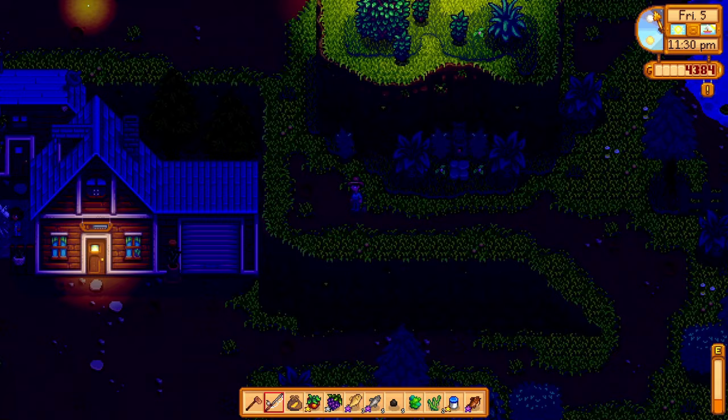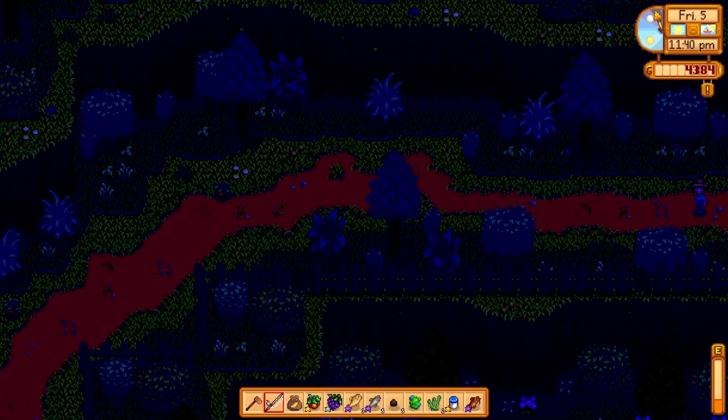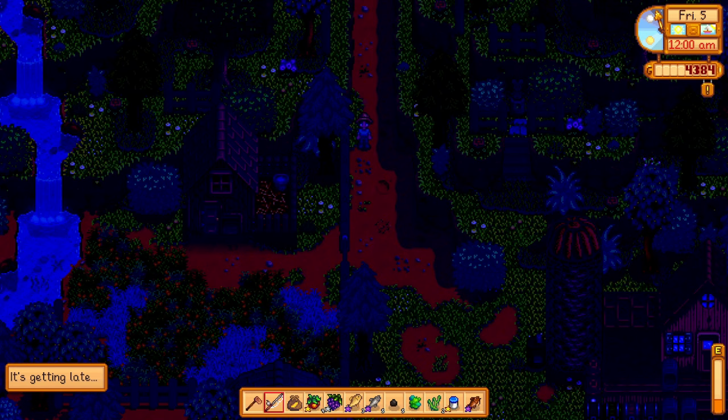Linus, I'd love to get that wild bait recipe from you as well there, sir. But wait, can we get up here? It is clear now. We can get to the bathhouse for energy. I thought I saw that the other day that was open. So there is another spice berry. Another spice berry. Anything in the ground? Nope. Thought maybe I saw an artifact spot, but I was incorrect.